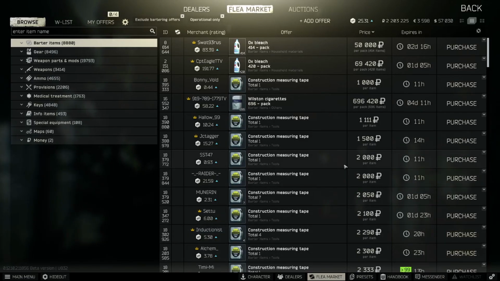If you want to just sell things at the lowest price and get it sold and move on, then it's not going to matter too much because you're pretty much going to insta-sell your stuff. But let's talk about this. So every 50,000 rubles, that is a lot. I'm not going to lie, especially at the beginning of wipe, but you'll get there.